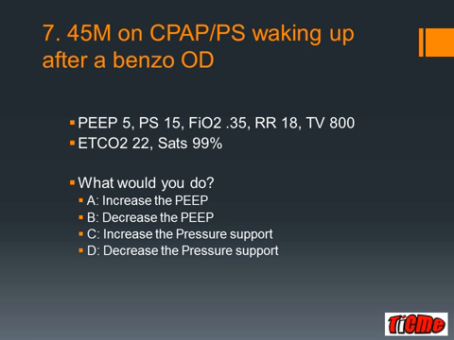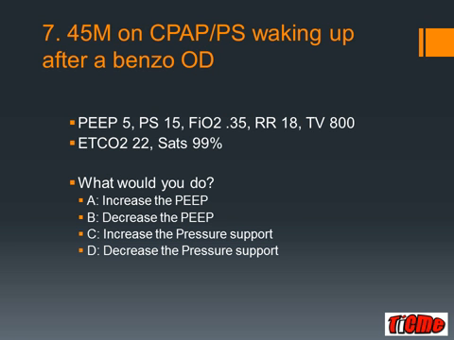Question 7. There's a 45-year-old man, and he was intubated because of benzodiazepine overdose. Because he's waking up, he's breathing spontaneously on CPAP pressure support via your ventilator. The settings are PEEP of 5, pressure support of 15, FiO2 of 0.35. He's breathing at a respiratory rate of 18, and he's breathing tidal volumes of 800 mils. His end tidal CO2 is 22, and his SATs are 99%. What would you do here?